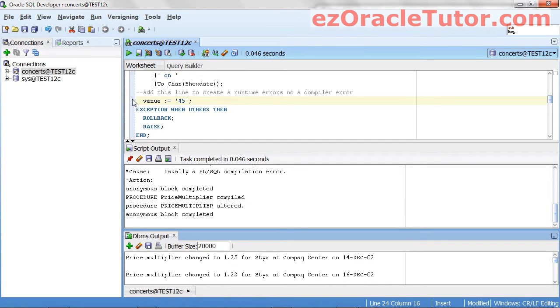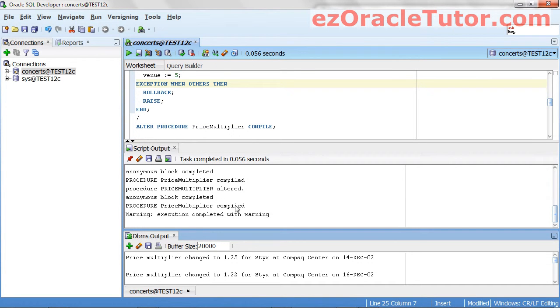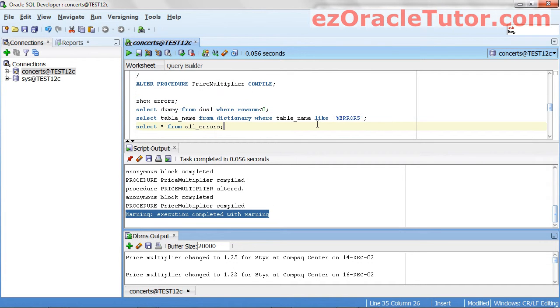If I had this in there, that's a string. That is not a string, it's a number. If Oracle decides that it cannot interpret 5 without quotes as a string, it will give me an error, but it won't necessarily give me a compilation error. So highlighted on this thing with the mouse here, I'm going to click the play button, and it tells me that warning execution completed, but with warning. So it's not a compilation error, it's a compilation warning.